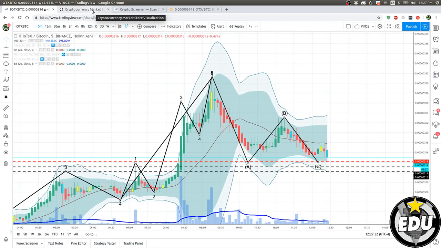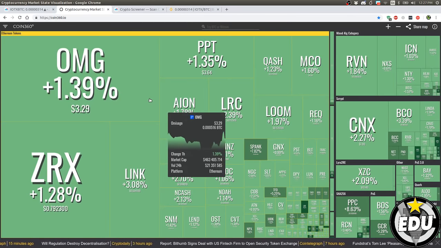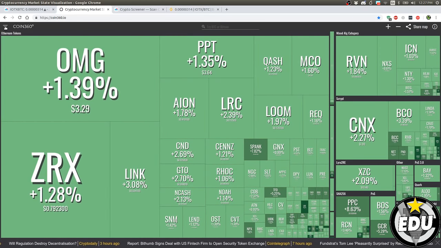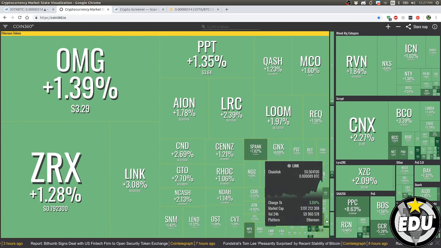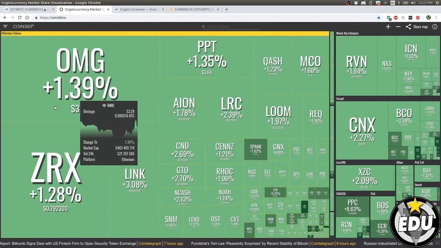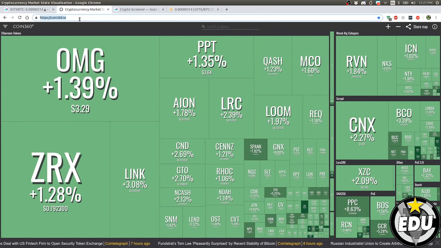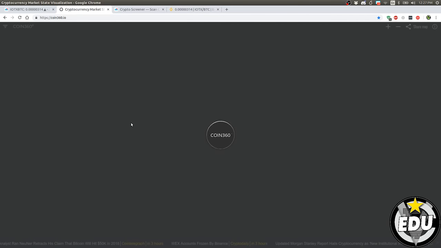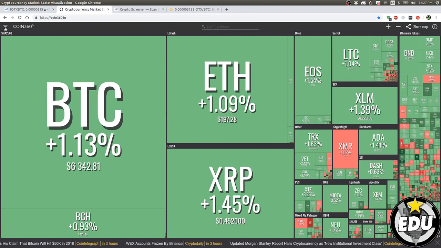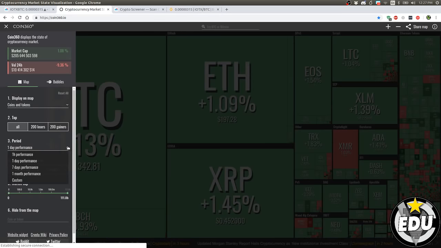Let's see if we can find something with other tools. Would you use the heat map volume on 1 hour to maybe see some coins that are active? We've talked about this. I don't think this is volume. I know it's sorted by volume, but that's price performance. I've been more inclined to use one of the volume monitors.